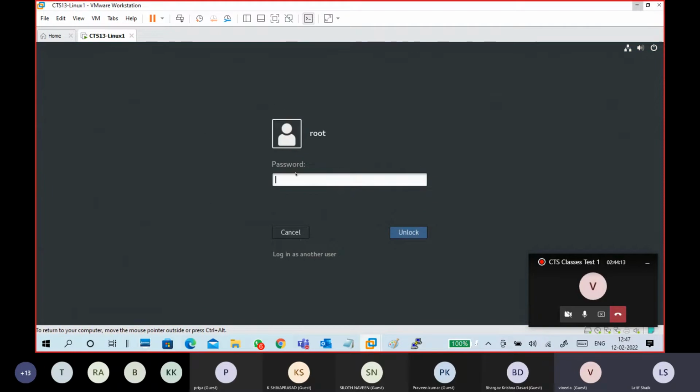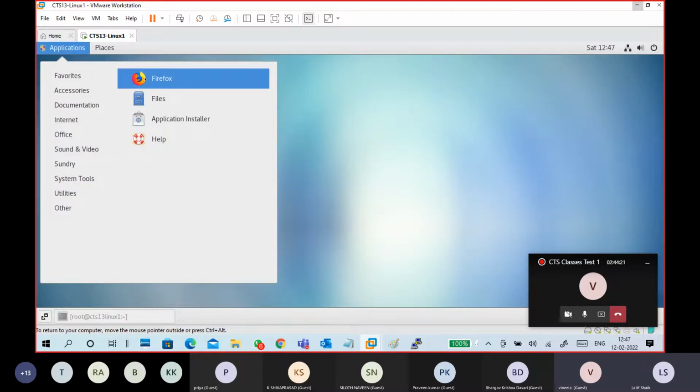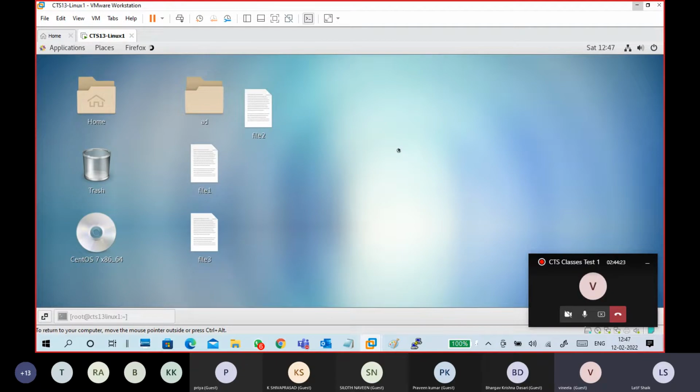Okay, I have a physical machine. So first of all, I will verify in my physical machine. It is a web page. It means you need a web browser.